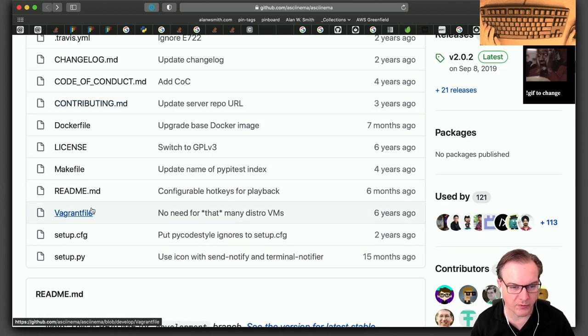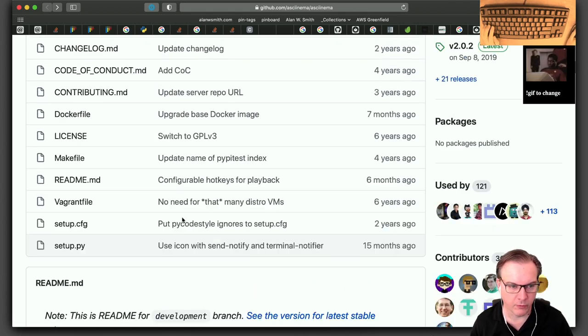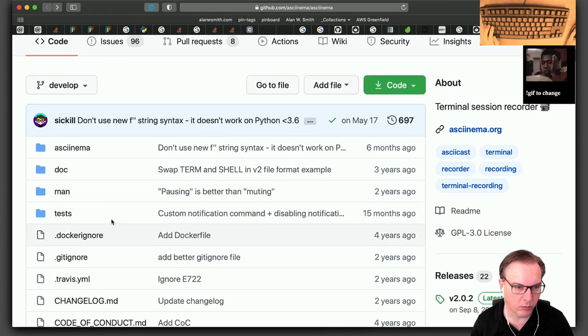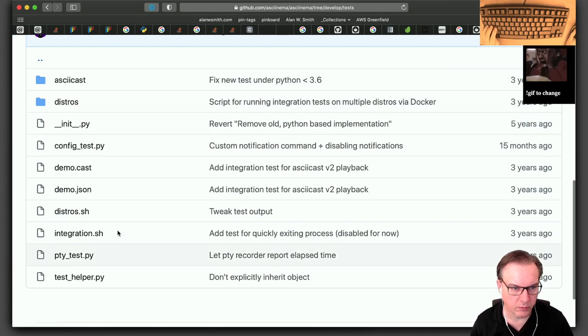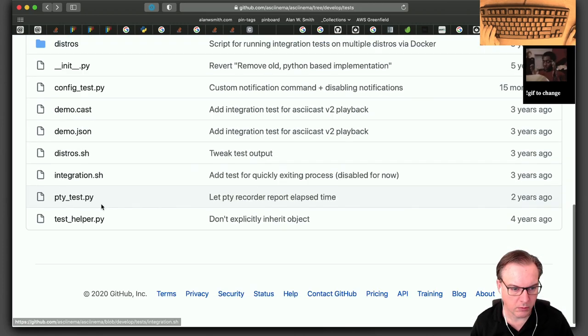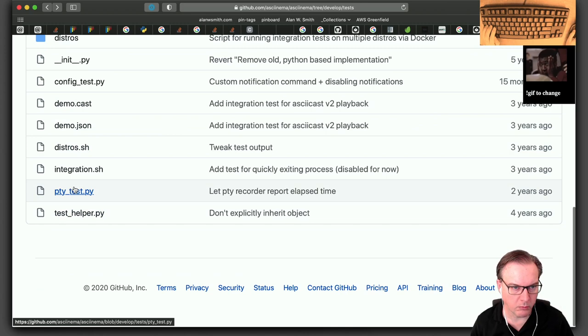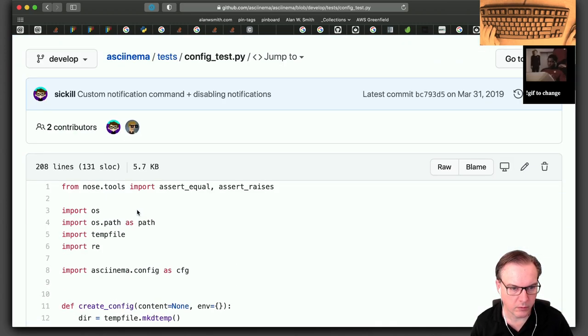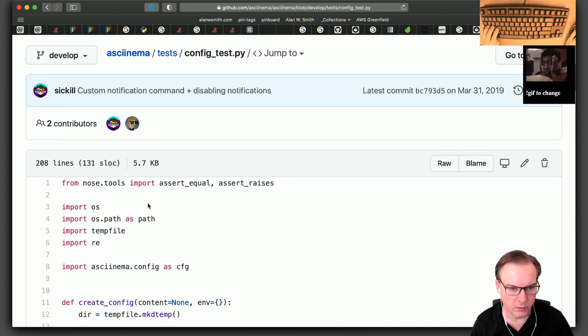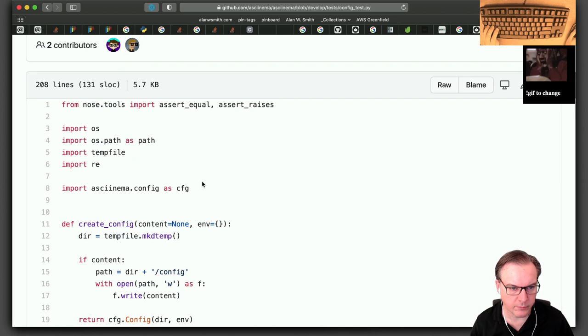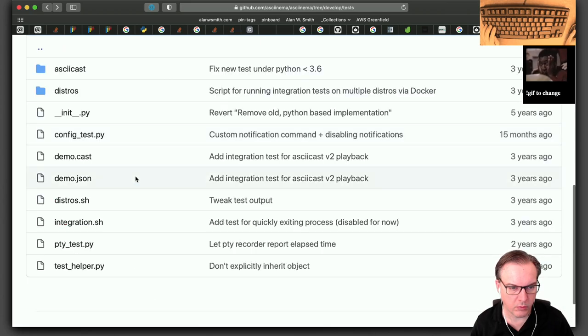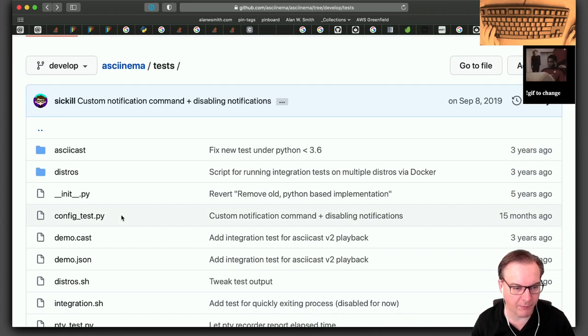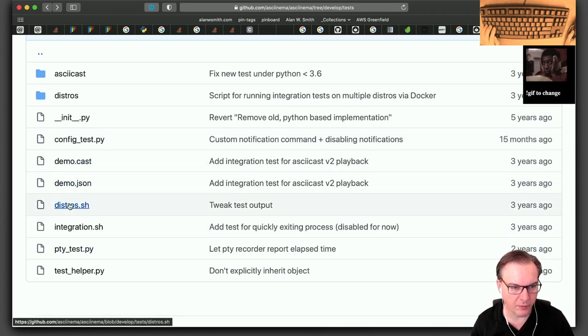Oh, Vagrant. Yeah, see, they might be testing. Vagrant makes virtual environments. It's a tool that you use to set up virtual environments. Well, this hasn't been updated in 15 months. Maybe someone else has, but. So, tests. How are they doing their tests? Okay, so they've made it. Test helper.py, test integration distro demo. Config test. Those tools. os.path. Yeah, so from that, which they, okay, so they have to be installing it. Because there's nothing in there. Whoops.